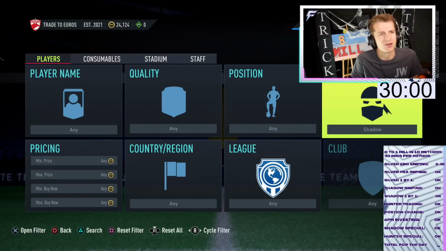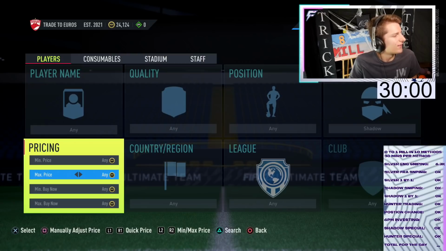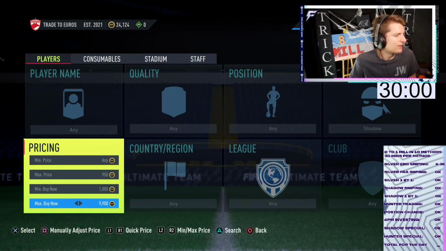Let's go and do a bit of shadow method to show you guys how it's done, really. So with the shadow method, what we're going to be doing is we are going to be in shadow. We're nowadays going to be putting a maximum bid of 950 and a buy now of 1k. So you basically want to put this filter as your starting filter, and then play around from this filter.